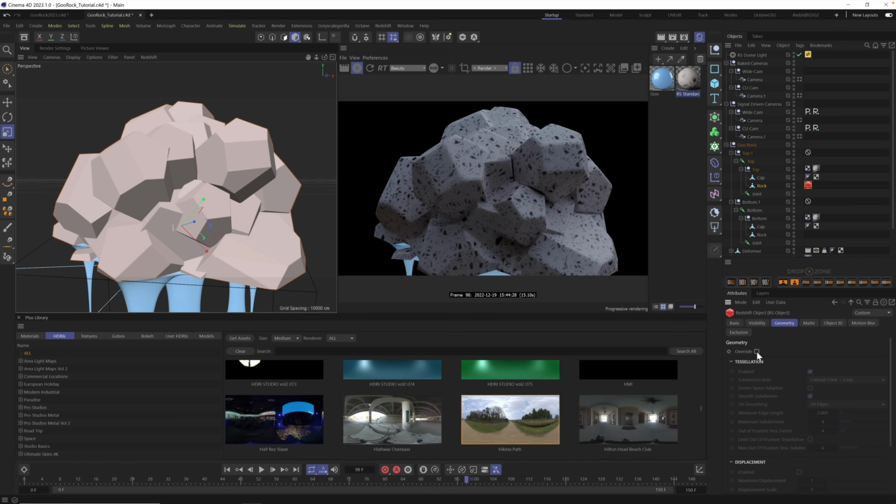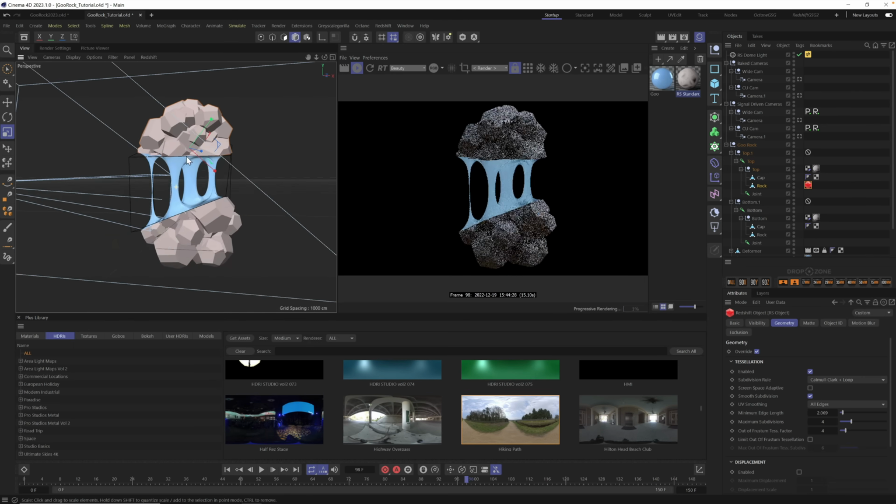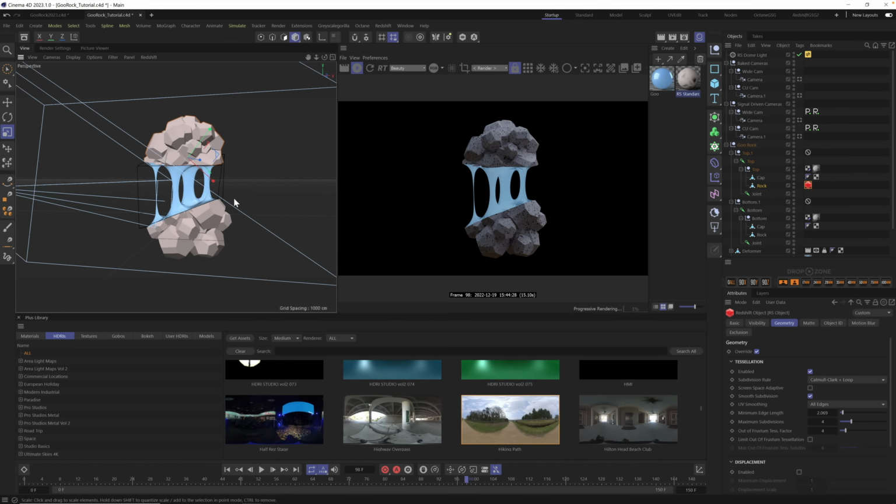If we disable it on override here, you can see these sharp edges. And as soon as we turn it on, we get slightly more rounded edges. And as we zoom in, you can see the noise here breaks up when you zoom in too much. So you want to be careful with some of these noises. And I encourage you again to play around more with that. But we're going to take a different approach here in just a bit.